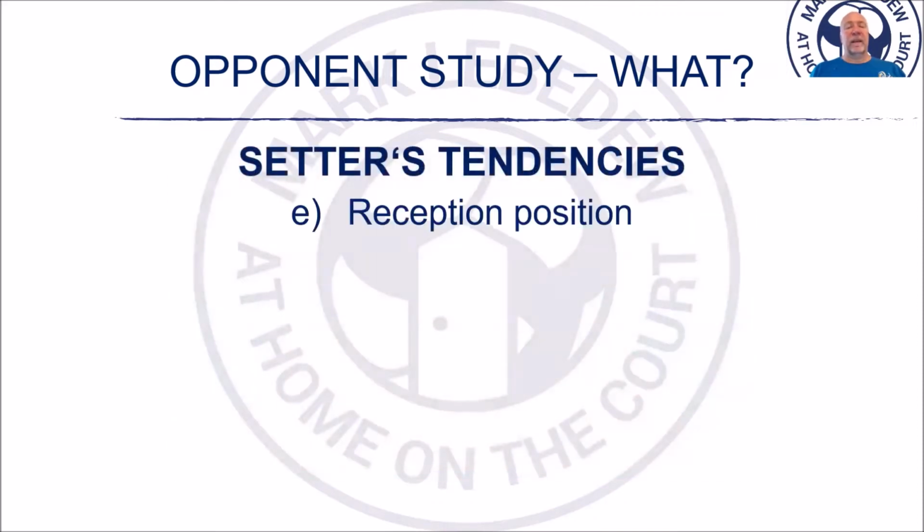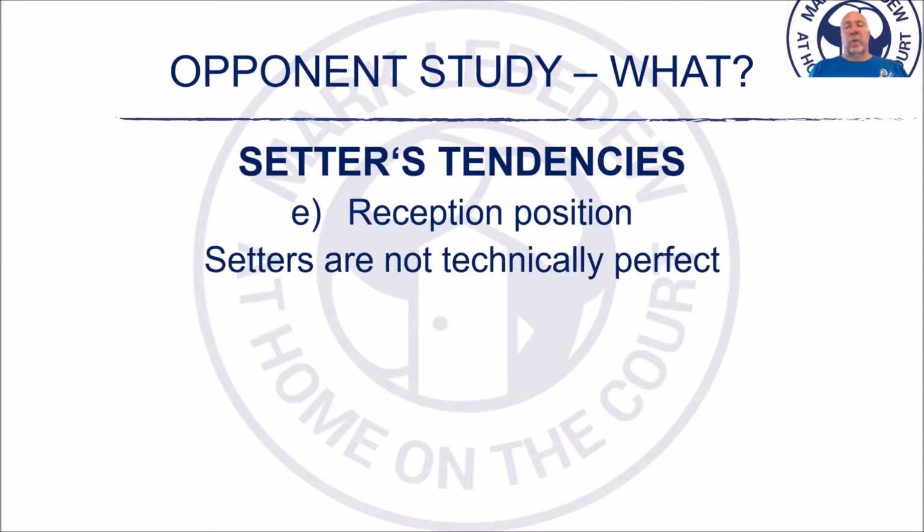More setter tendencies. The reception, where is the origin of the reception? Remember, setters are not technically perfect. They can especially have problems when the reception is coming from position 1, even the top level setters, but serving tactics generally don't take that into account, and especially because the libero is often in position 1, and I suspect that the serve to position 1 is underutilized for that reason.